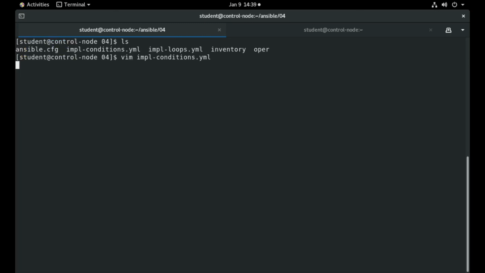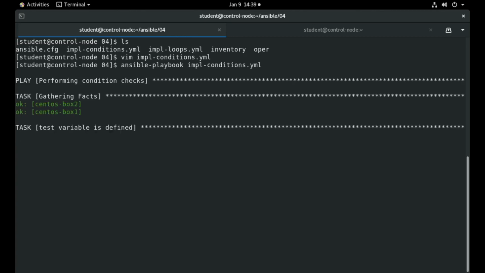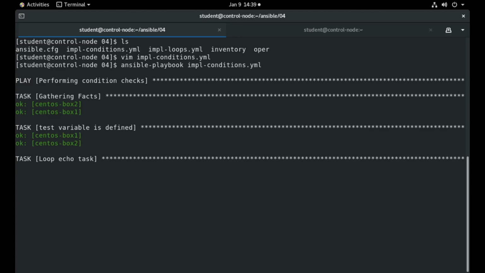So if we try now to execute this playbook, you will see that most of the tasks will run successfully as the conditions are met for them, and the output results will be shown depending on what is specified in each particular task.